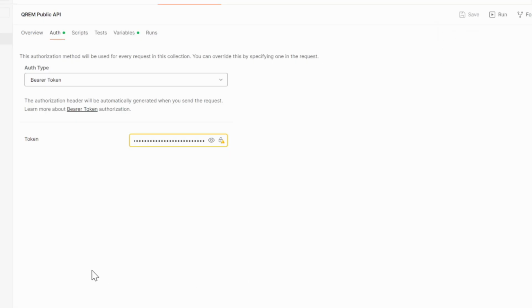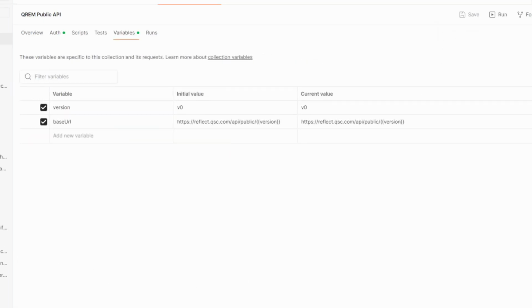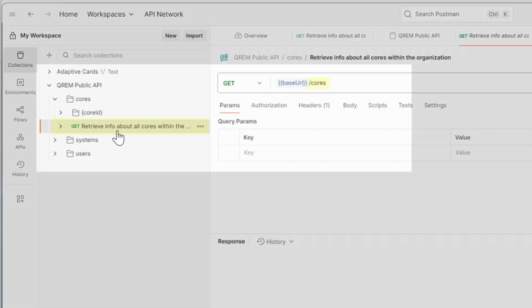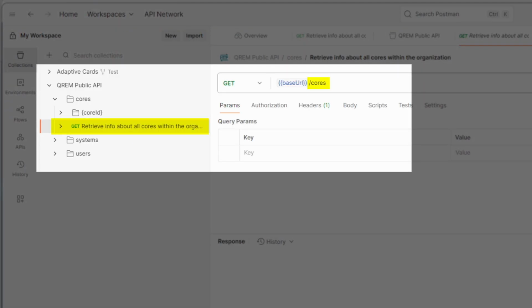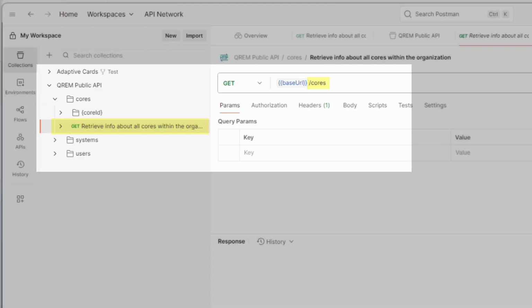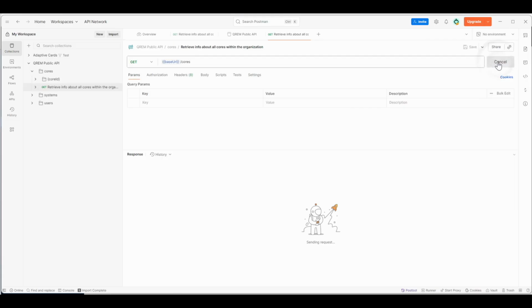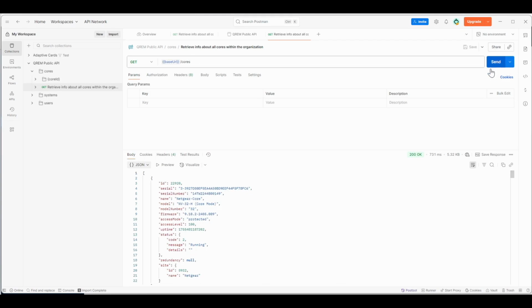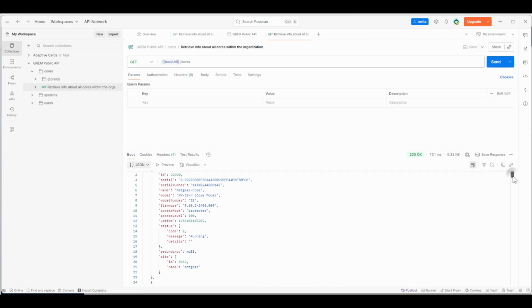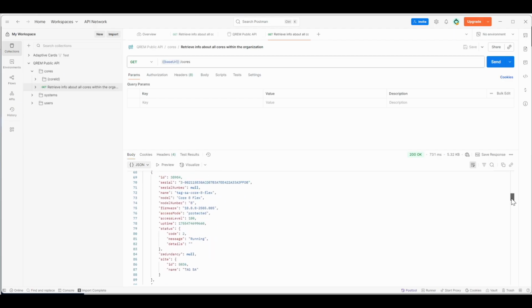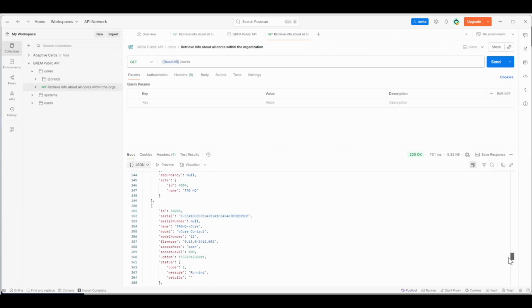Generally when you're doing REST APIs, you'll have a base URL that you use. You'll see this all the time when you're connecting up with different apps. You get a base URL that reports back to that one location, so you don't have to type it in every time. And then a slash and the request that you're sending. So this is cores. I hit send, and there's all of the data about all my connected cores, right? I haven't had to interpret any documents or anything like that, and it's ready to go.